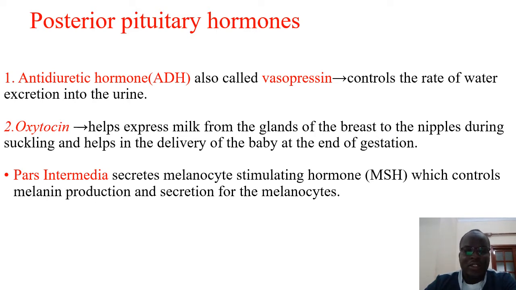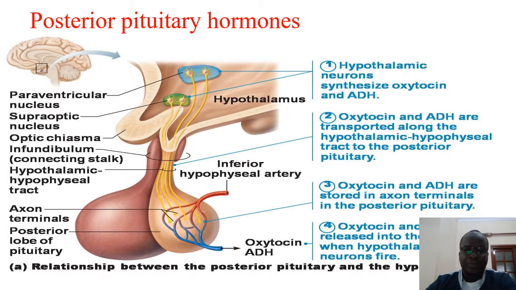This is the anatomical structure of the hypothalamus and the pituitary gland, but in this slide we're interested in the posterior pituitary gland. There are neurons whose cell bodies are located within two nuclei in the hypothalamus. We have these two nuclei in the hypothalamus. The supraoptic nucleus means just above the optic chiasma. That's why it's called the supraoptic nucleus.